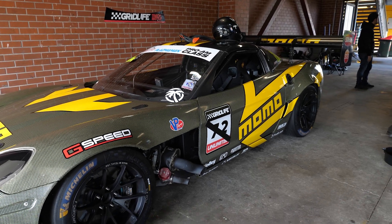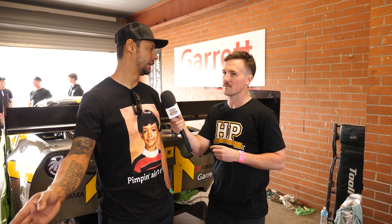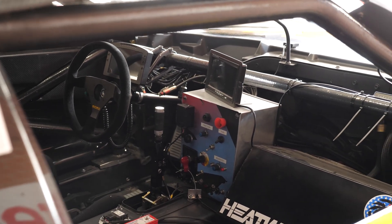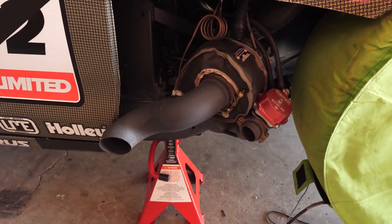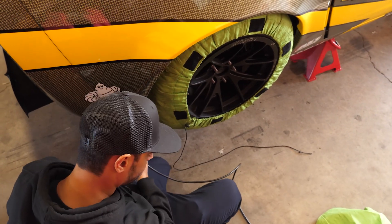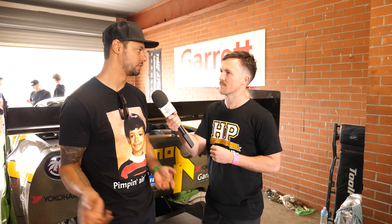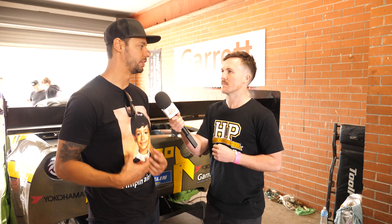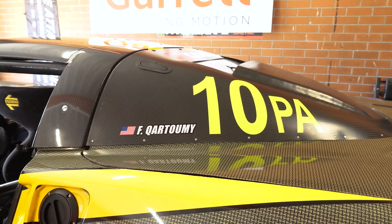The nature of the vehicle being a time attack car — it's fairly high-strung to run at the limit. I tried to go out on a different set of tires earlier and they didn't see the track well, so now I'm just in conserve mode — try to conserve what I have but still make laps. I haven't made a single change to the car — no suspension changes at all. The only thing I changed was tires and I went right back to what I had on it. All the changes I think if I made behind the wheel would benefit way more than trying to change the car, so I keep that consistent and just try to perfect myself on driving.